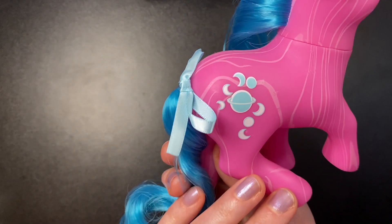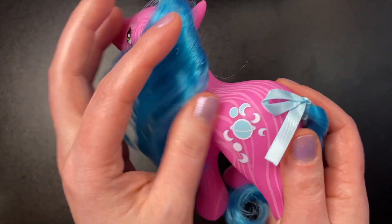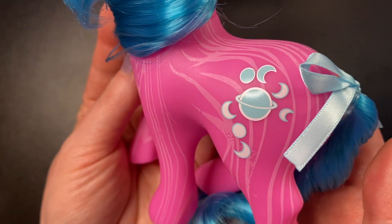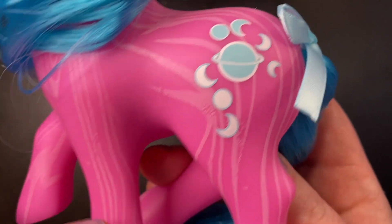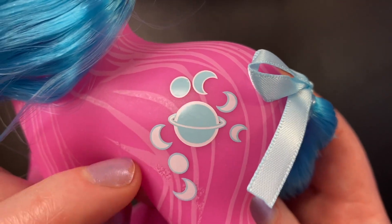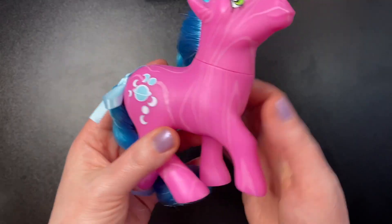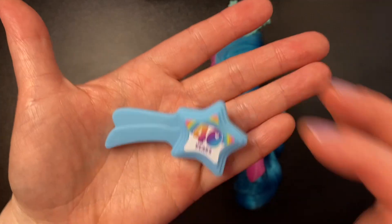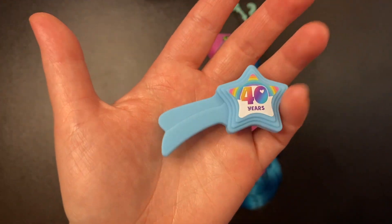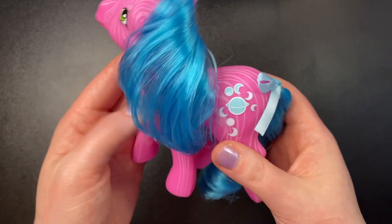She does have her cutie mark on both sides. I can't say whether the paint chips off or not — I'm obviously not going to try to take it off. It is a little funny looking there in the stripes. I don't know if that's it coming off or if it's just painted on. Overall, she is adorable. Her head does twist. I think these ponies come in two different poses, and the two ponies I got are in those two poses. The brush is just a 40 years blue comb, nothing super special. They smell kind of funny — kind of like paint, a little strong, or maybe that's just the plastic.